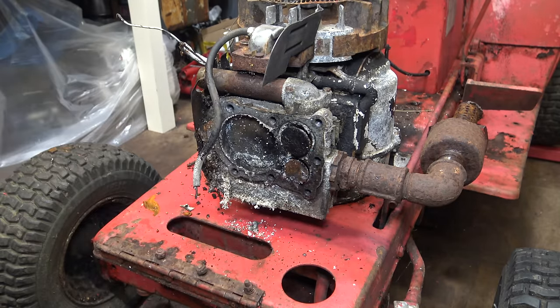The next thing to do is to work on the head. There really is some impressive corrosion. It's like when you get rust worm under paintwork. It's just worming its way in. I'm just going to put it through my sandblaster. It's very rusty on the inside of this pipe, and of course the head itself is full of oxidation, aluminium oxide. I'm not too worried about the exterior, just need to blow all this debris off with the airline.